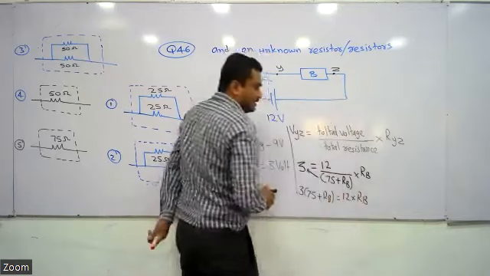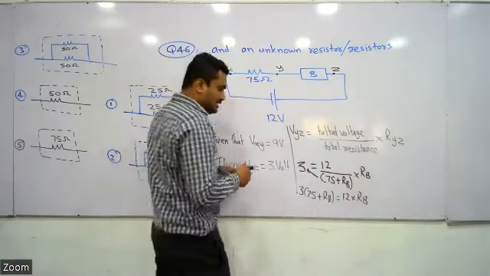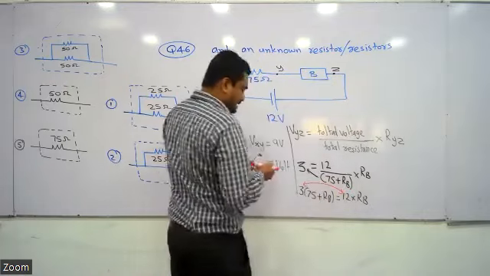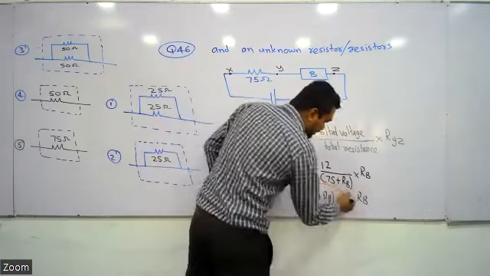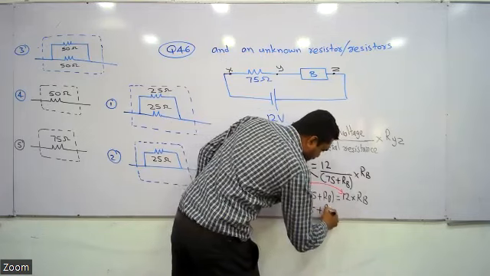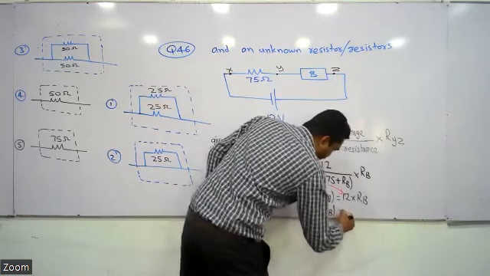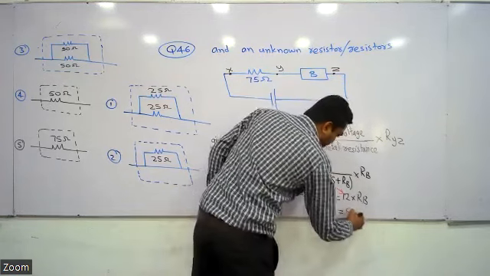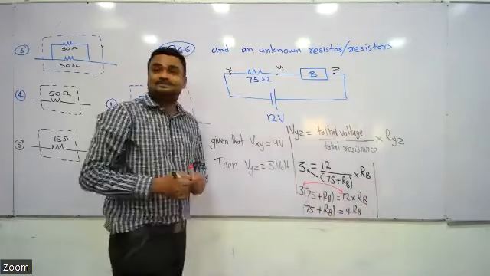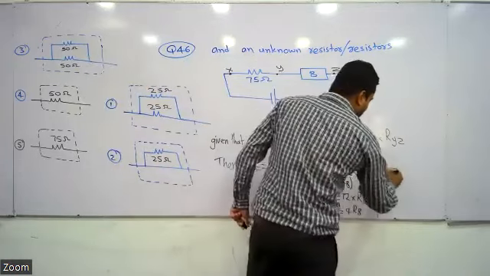Can you understand this math here? I have used cross multiplication to interchange the terms. Now we can easily divide 3 and 12. Then what will happen here? 75 plus RB equals 12 divided by 3, which is 4RB. Is the math clear? Now just take this RB to the other side.